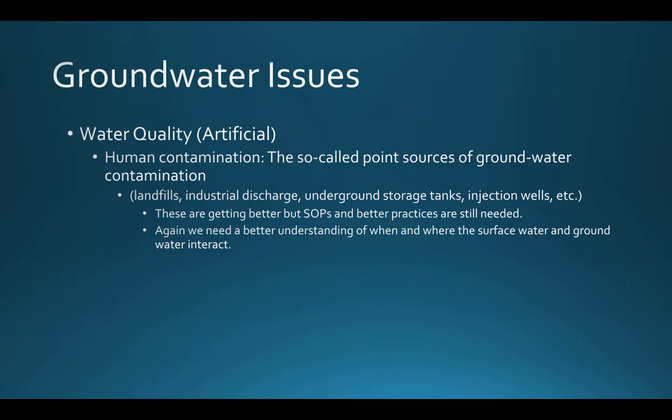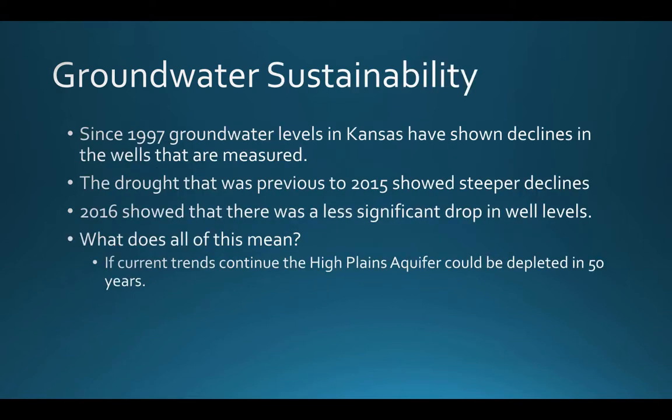So again, kind of tying everything together, we talked about these issues separately with surface water and with groundwater, but really they are very much tied together in the big picture of water issues. So the next thing we're going to look at is groundwater sustainability. So let's look at some of these numbers.